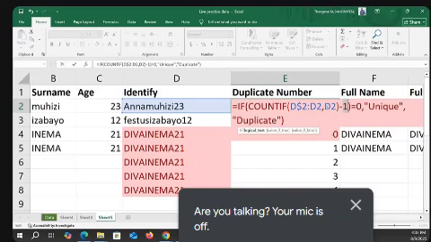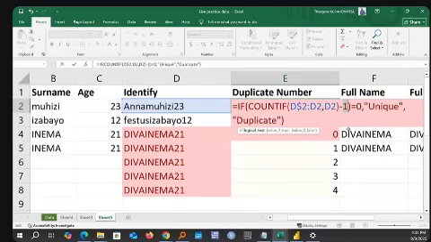You have to close if afterwards. Wait, I don't think I have. Okay, count if this one. So this one is closed, okay? This if is closed. This is opened here. So this is closed here. Okay, and this is closed, not opened.